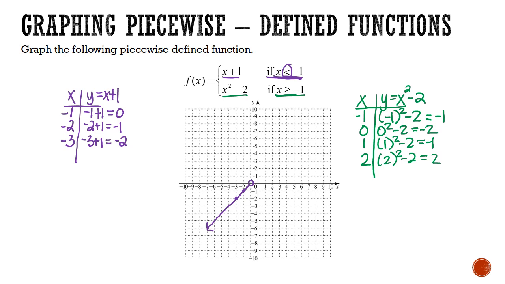Now I have these points that I can graph. At negative 1, I will have a solid circle because we can actually equal it — so negative 1, negative 1 starts here with a solid circle. At 0, I'm down at negative 2. At 1, I'm at negative 1. And at 2, I'm at 2. This is a parabola going on forever in that direction because this is for all x values greater than or equal to negative 1. So separate each piece into a table of values, and always include those endpoints even if it's going to be an open circle.